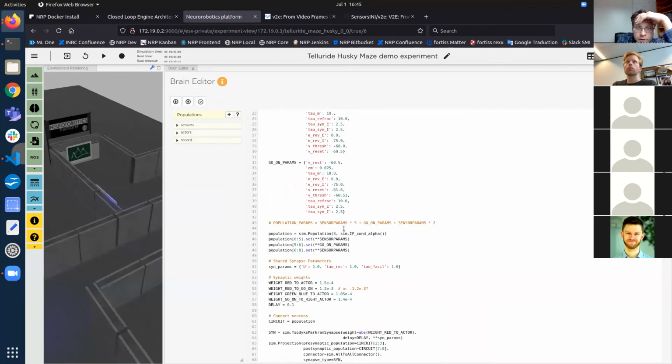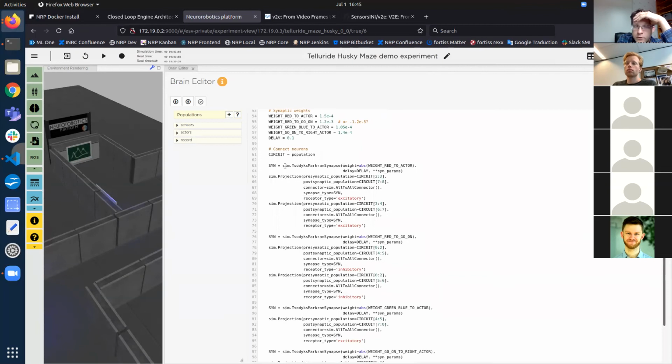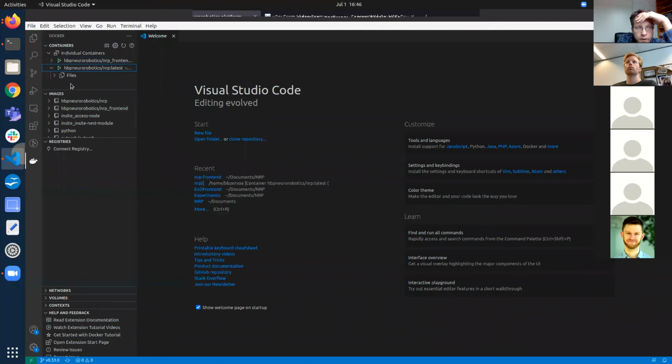Okay. Because if you wanted to insert a PyTorch or TensorFlow model directly in the brain editor, that wouldn't work. If you want to use NEST GPU, that is also supported, but we have to change the brain adapter. But if you want to add some PyTorch, that would be with the module that I was showing within the IBA here. Right.